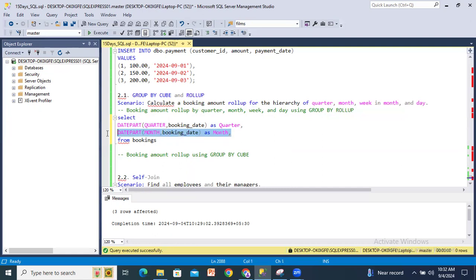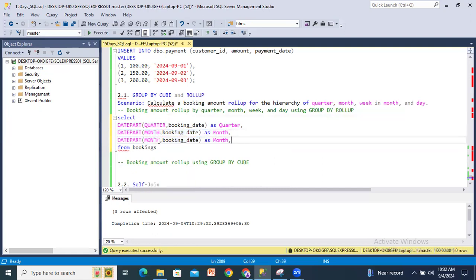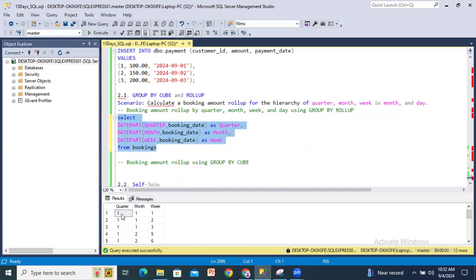Next, in place of month we'll write week, as week. So now we'll get the quarter number, month number, and week.